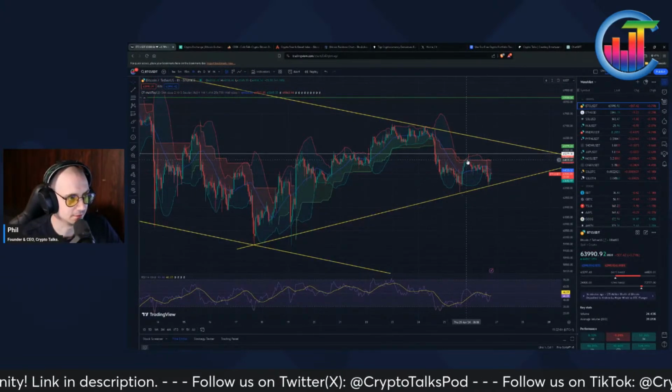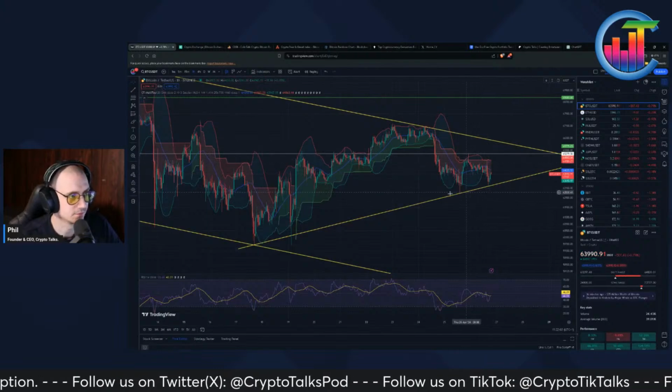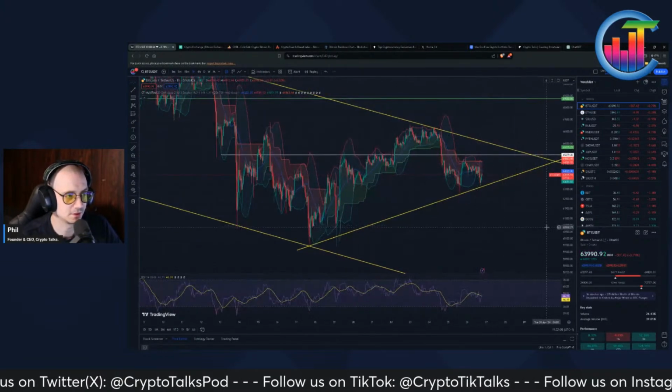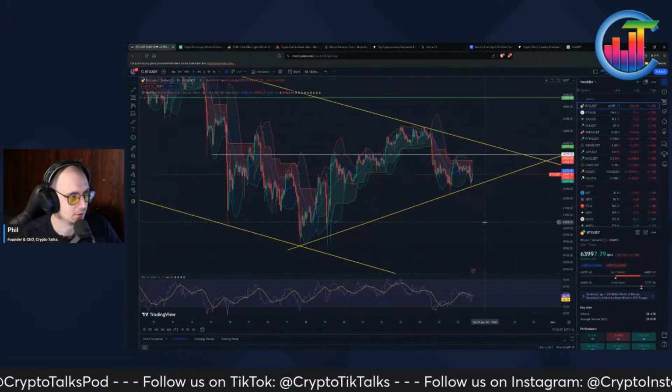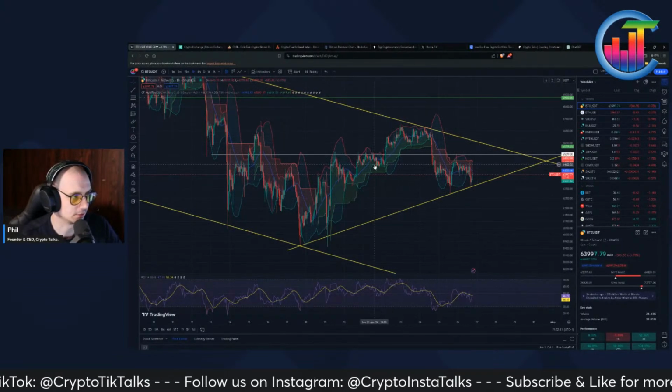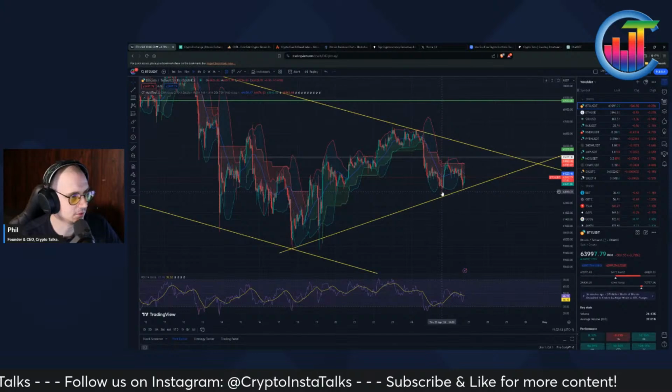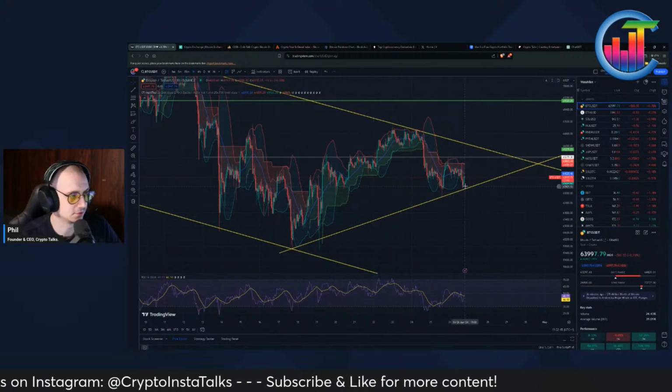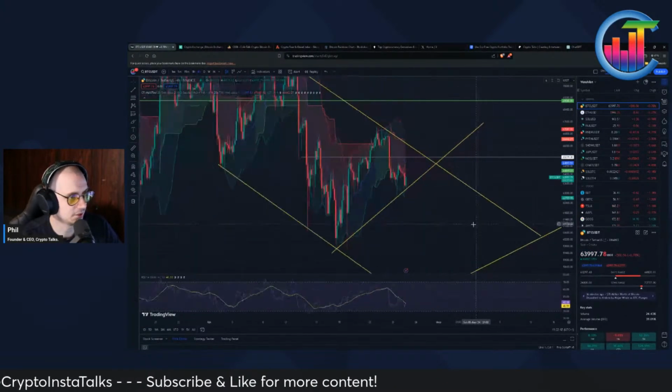We failed it here on the hourly, right here as well. So maybe that's the thing as well. But for now, I'm kind of just waiting for that. As you can see, the Bollinger Band is not playing on it at all. But for now, with these two, with this trend line right here, we're doing pretty good for now.